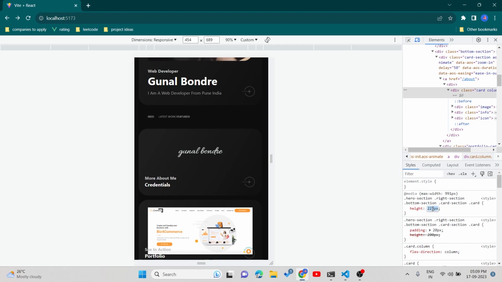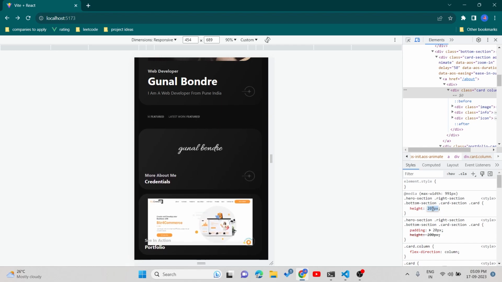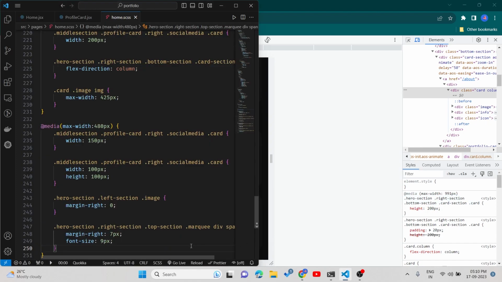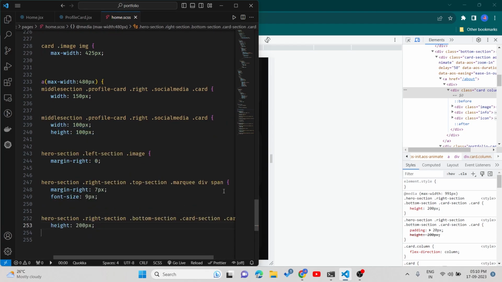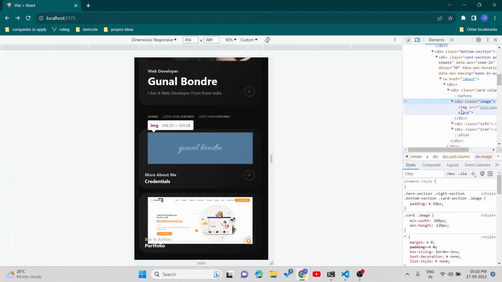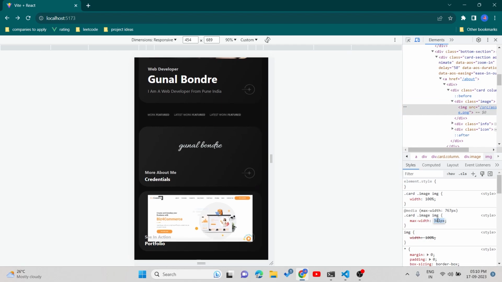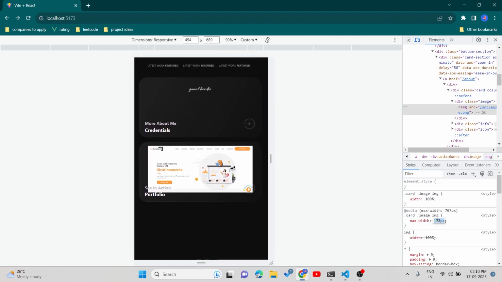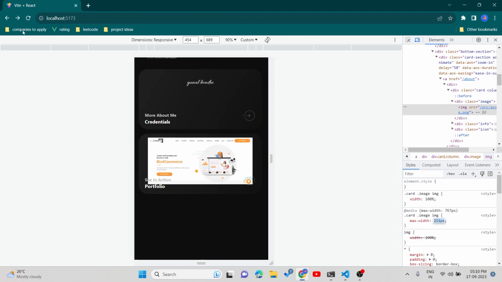These cards also, reduce the height to 200 pixel. We need to look into the image section, but first of all copy these things here and give a height of 200 pixel. And for the image, I guess we need to give width to the parent component itself. It's not working while giving it here, so there is a div class image, we will give it to that only.